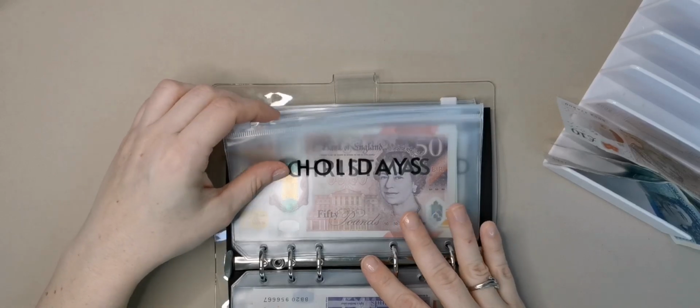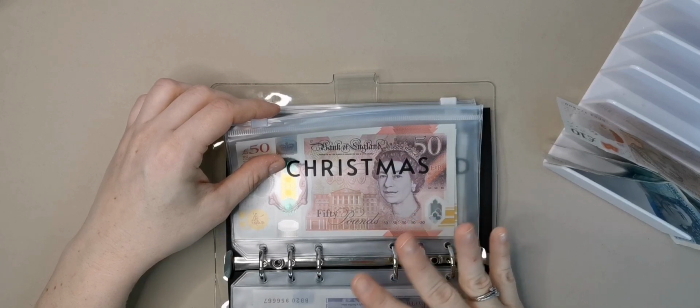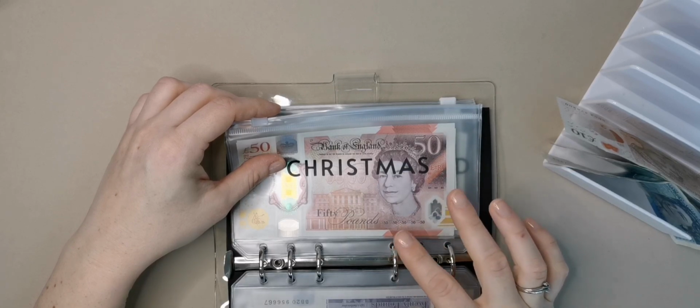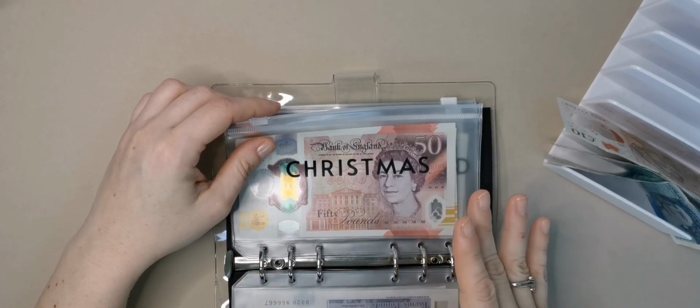Holidays, nothing stuffed in here yet. Christmas, £150 stuffed this month. I won't be touching this unless I see some mega fantastic deal on a particular gift I had intended to buy for someone. Something I know for sure a particular person was wanting and would use, not just because it's on sale and is a good deal.